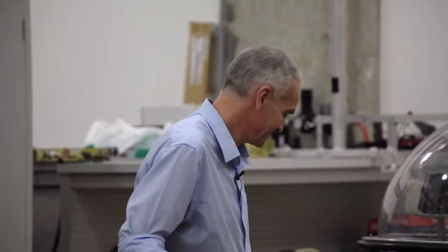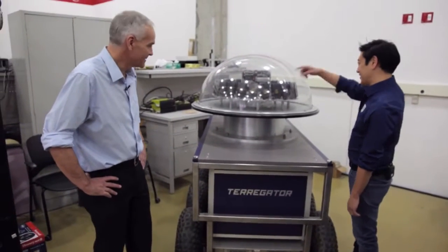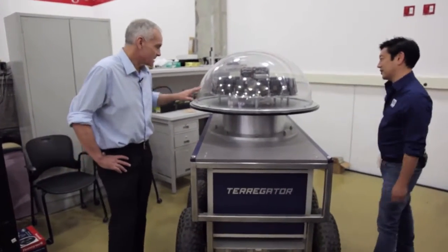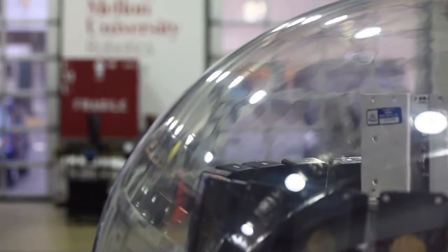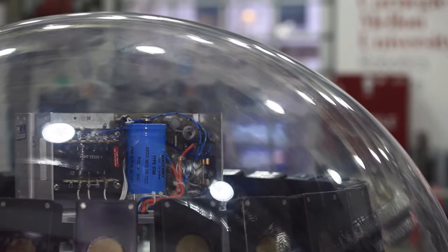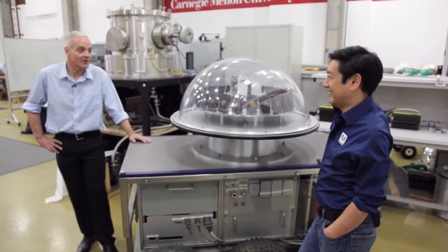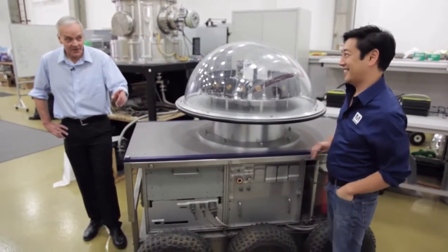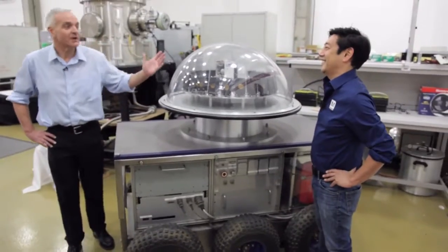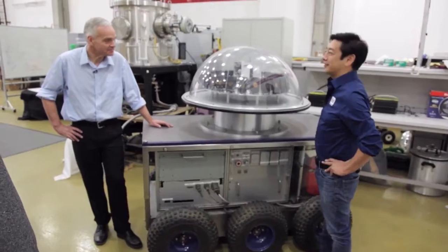It looks like it's got these really fat tires. It looks like it's designed to be off-road. Yes. And I can see right here, this is a ring of ultrasonic sensors. Those are ultrasonic sensors. However, this was not the set of sensors that was originally used. Oh, really? Originally it used a camera and a laser rangefinder, which for its time was a very advanced device. Those devices are now commonly used on practically any mobile robots that are self-navigating.